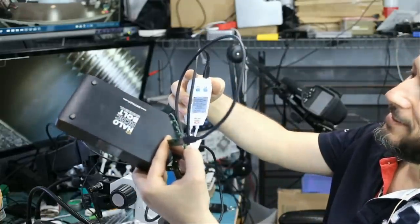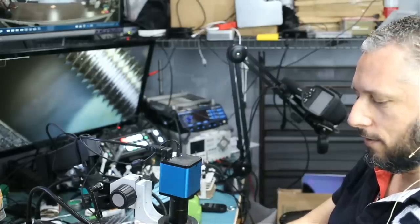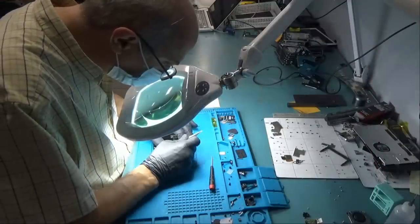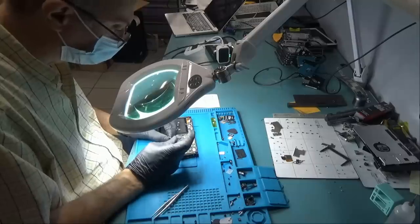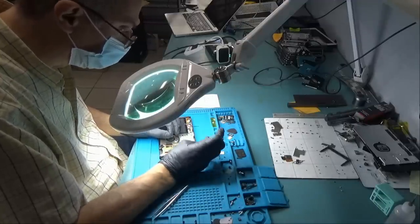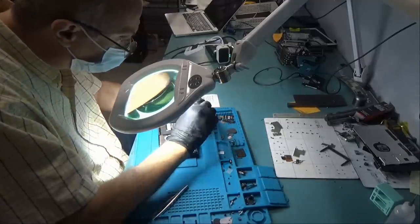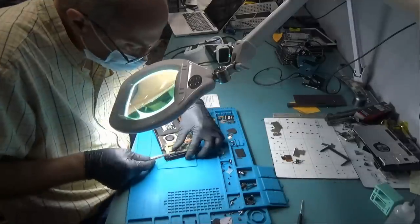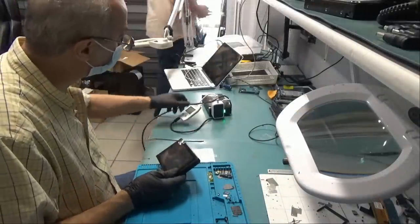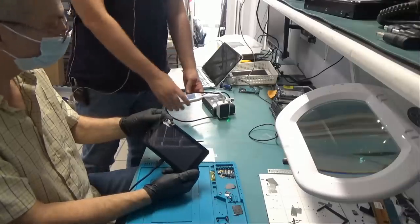Look at this, amp meter is on. It's not gonna charge right now because we don't have a battery connected, but Big Boss is gonna assemble it and we'll test it together. And I'll be back in a few minutes. Okay, it should work. Right now it's charging at 0.48 amps, which is excellent.